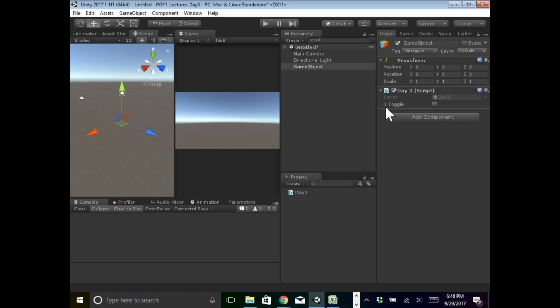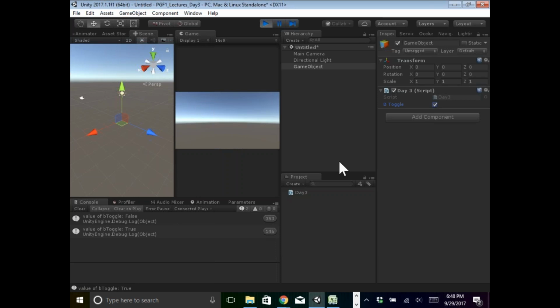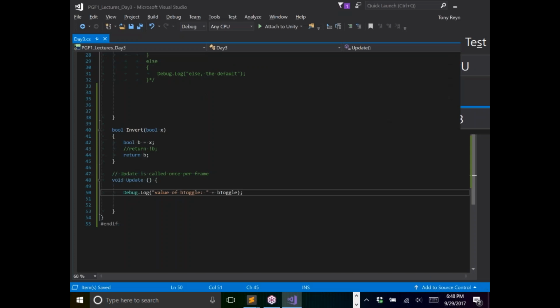Now, mind you, Unity's editor, the inspector over here, it looks at the variable name, and it kind of tries to modify it in different ways. So that's why it doesn't look like the same thing that I just wrote. But you're free to ignore that. So if I start running, update over here in my code, you'll notice it's printing over and over again. And so if I turn it on, it's now true. If I turn it off, it goes back to false. Okay? So now I have the value of toggle.